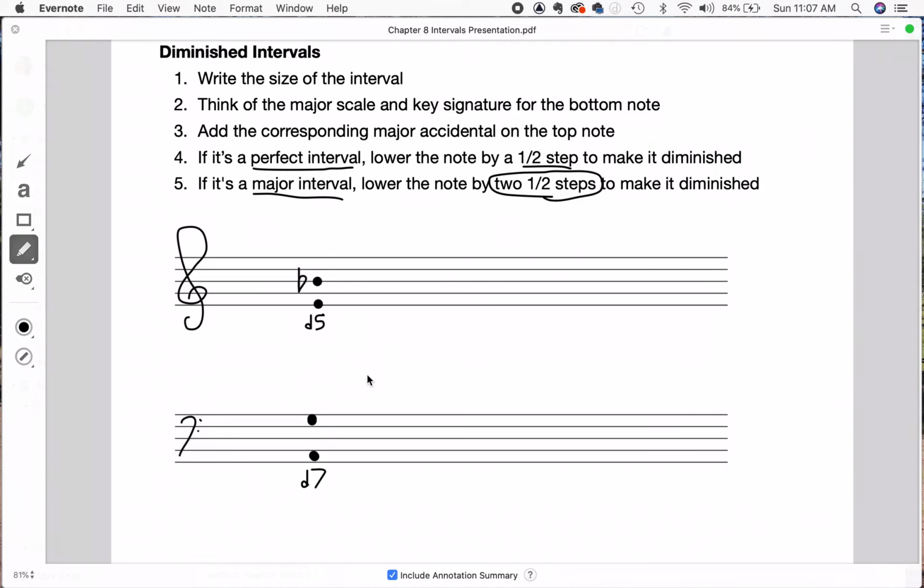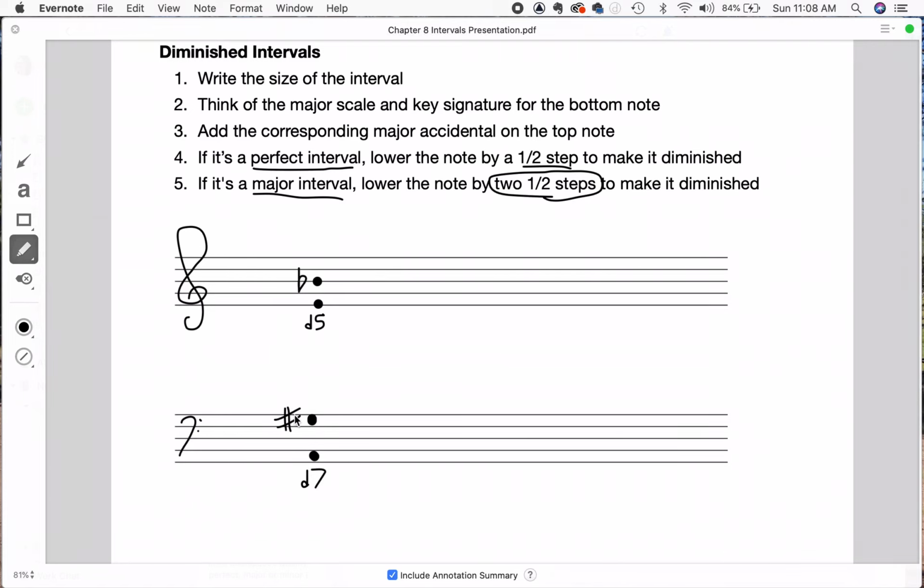We go right in the space. And the key of A has F sharp, C sharp, and G sharp. So our top note needs to follow the key signature to make it a major seventh.